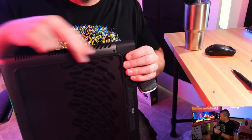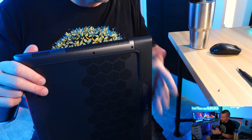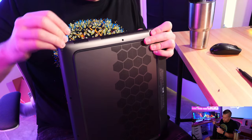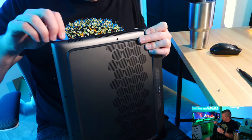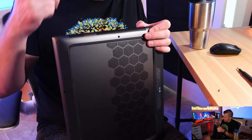Well, not all the exhausts. There's huge exhausts on the sides too. But the biggest exhaust is usually coming out the back. So this should help our thermal situation, not getting too hot. A lot of metal chassis have the heat transfer throughout the whole chassis, and the whole chassis eventually becomes a heat sink, which is not great, right? But I don't think we're going to have that problem as much with this laptop.